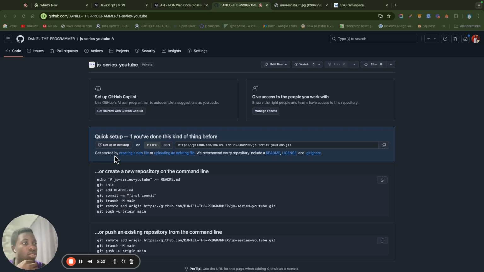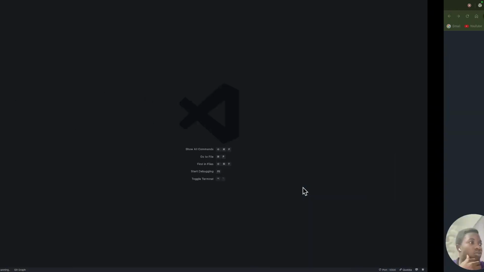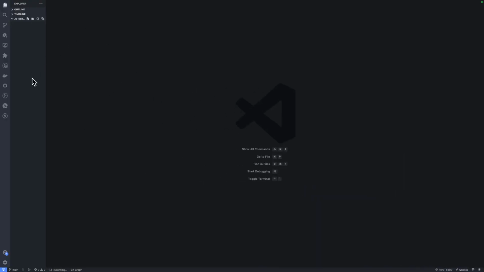So basically, at the start of this video, as you can see, I've created a GitHub repository, and I've just cloned the repository as you can see here. After cloning the repository, I have this blank screen.